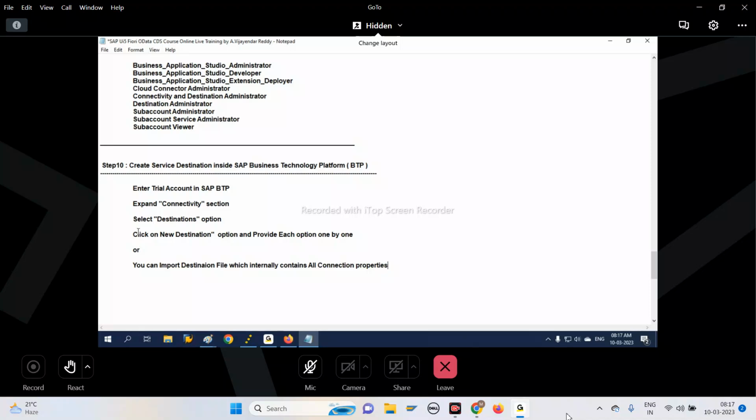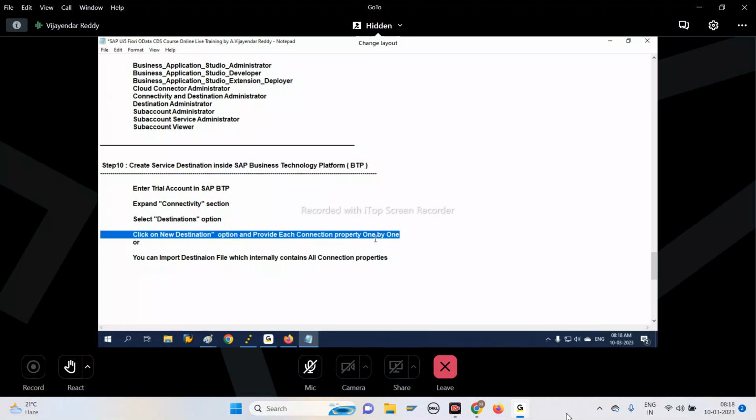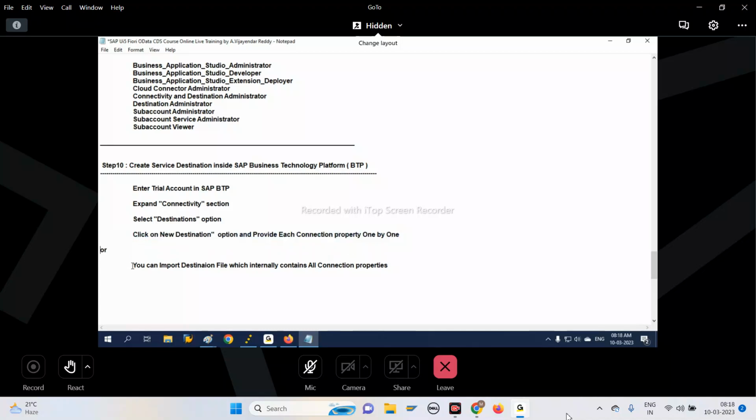The two options here: you can create a new destination and provide each connection property one by one, or simply you can import the destination file. That file internally contains all connection properties.